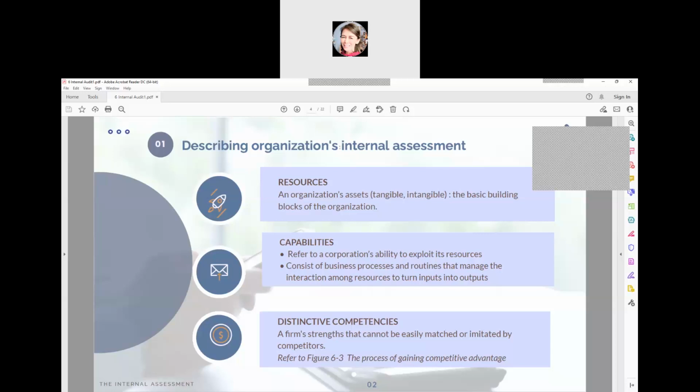Now, what is the purpose of having a distinctive competency? Of course, like I said, it is to be ahead of the competitors, right? In addition to that, people respect organizations with a distinctive competency. Take Apple. Why do you buy an Apple laptop? Probably because it has very unique features, right? It cannot be imitated by other competitors, right?